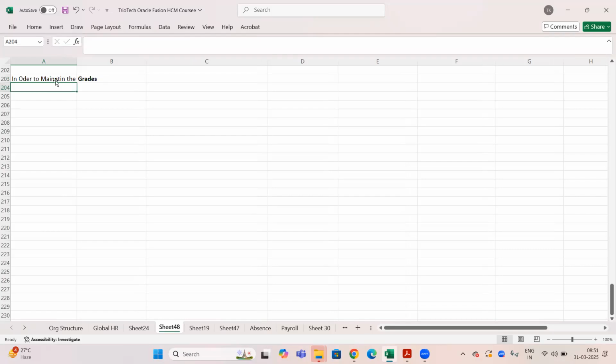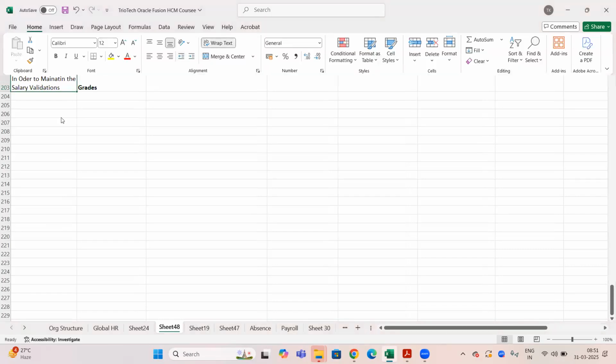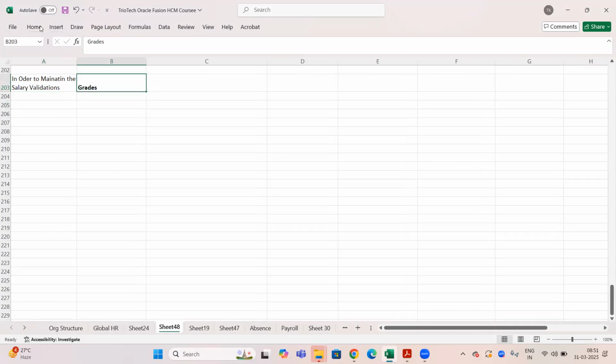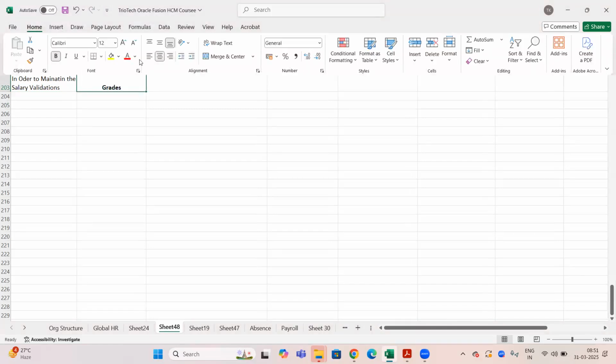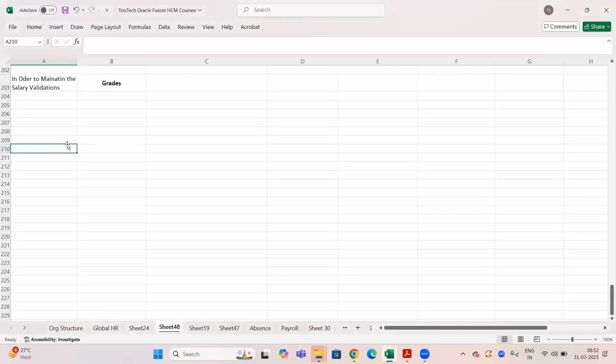Maintaining salary validation means usually people with high salary will be in the higher positions, with low salary they will be in the lower positions, right team? So we have the concept of grades in the Fusion system for that only team. We can maintain the salary validations in the system, and we can determine the employee level or the cadre at which he is hired team.